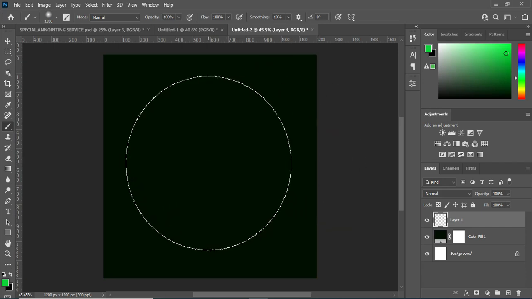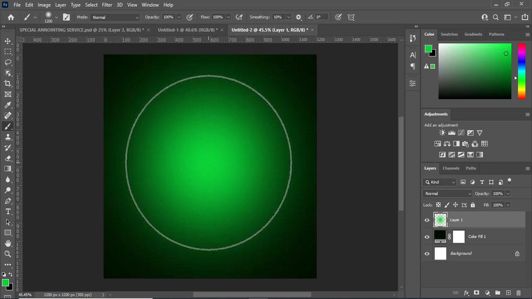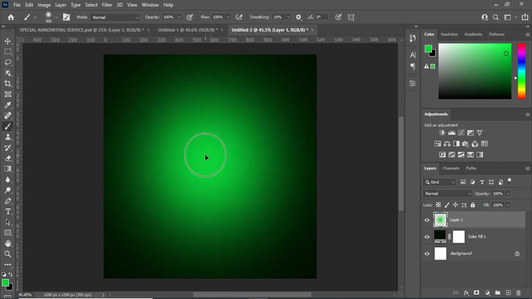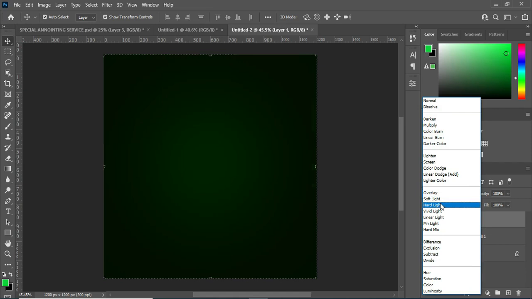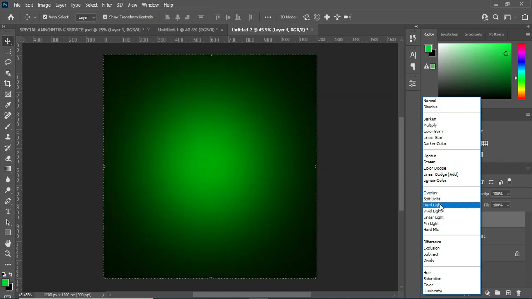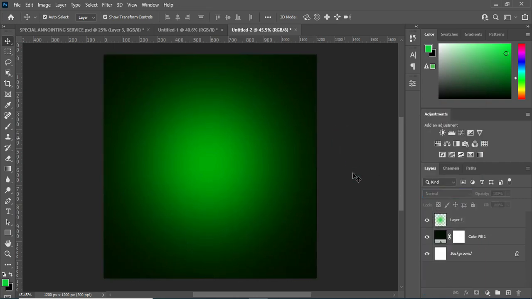Then click here. Now take out your brush, then go to your blending mode, then you select, okay, I'm going to use these hard lights. It's okay. If the light is too bright, then you can reduce the opacity. Then let me make it 81%. Then after I'm done, I will see if I can take it back to 100% or reduce it more.